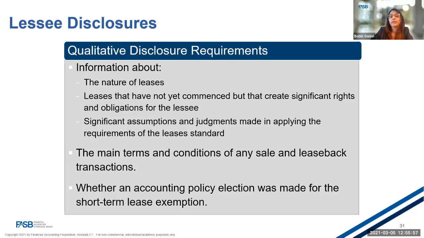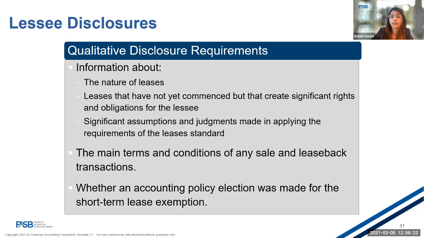Additionally, leases that have been signed but have not yet commenced, but create significant rights and obligations for the lessee, are also required to be disclosed. And this is a new disclosure under 842. The third bullet, significant assumptions and judgments made in applying 842, is also a new requirement.